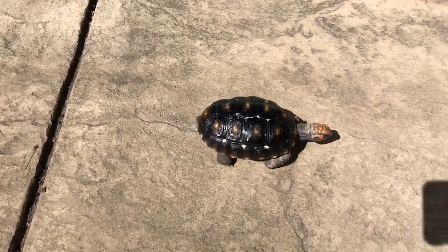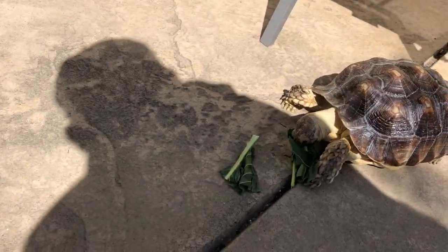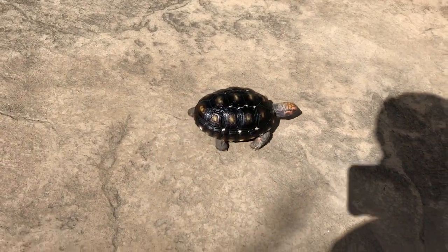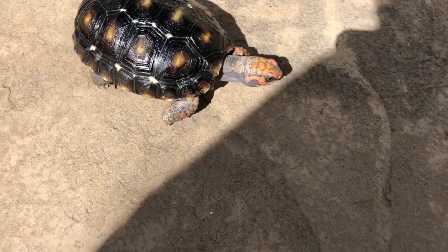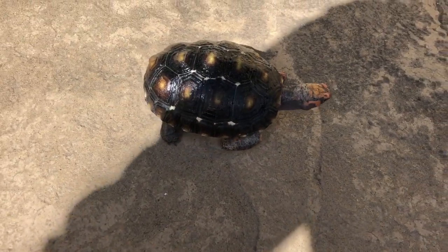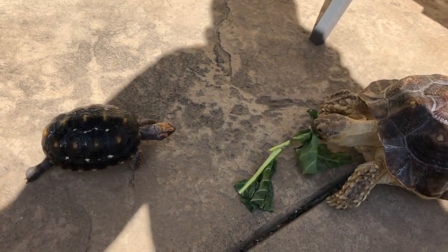I think the sulcata sees his greens. So yeah, he's eating his food. This is the Redfoot's first time out. You see how his head is starting to yellow a little bit. That's kind of the difference between the cherry head and the Redfoot. Well, this ought to be interesting if they actually eat together.